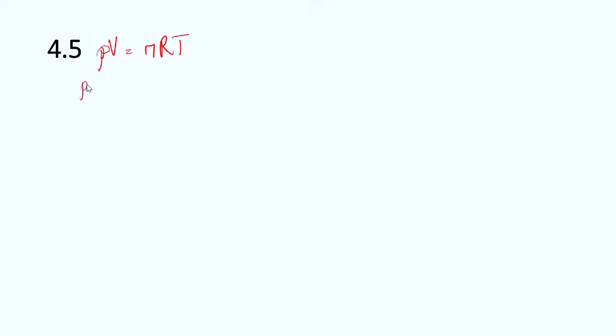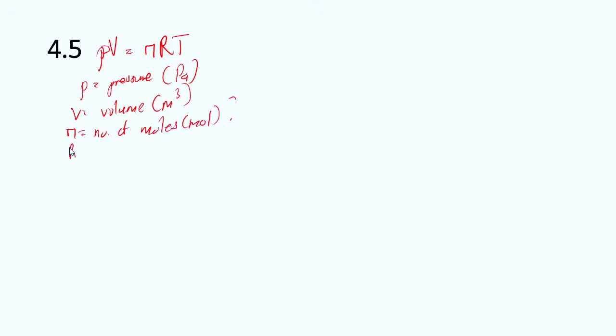but you do have to know the conditions that apply in using this formula. So the pressure here should always be given in what? So P is for pressure and should always be given in pascals. And then V is the volume, and the volume in here should always be given in meter cube. And then n is your number of moles, which should always be given in mole. That's what you are looking for. And then R is our constant 8.31 joules. So this is the molar gas constant. And then T is the temperature, which should always be given in kelvins, right?